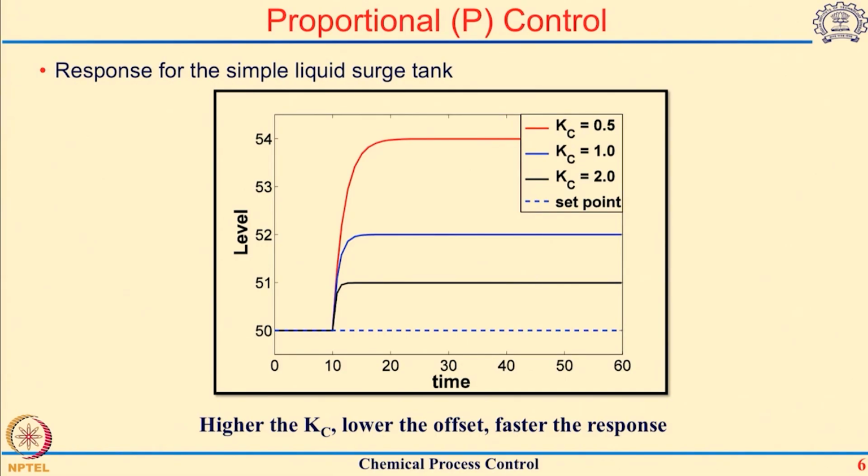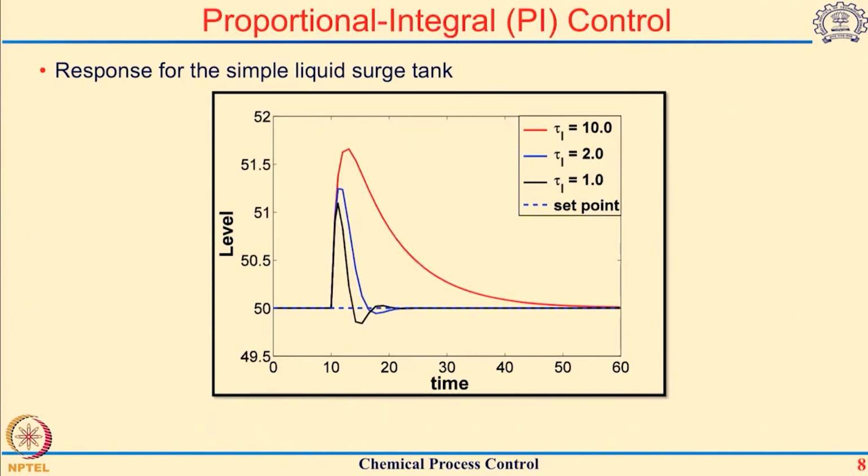Now, let us say on top of that you also add an integral action. So, here are the responses when for the same system, same disturbance scenario, you add integral controller. So, you can see that as you have a very high value of integral time constant, let us say tau I equal to 10, in that case the integral action contribution, the weightage, is less compared to the proportional action, and the response is very slow. It is almost like a simple integral controller, so what you get is a very slow response to the final steady state.